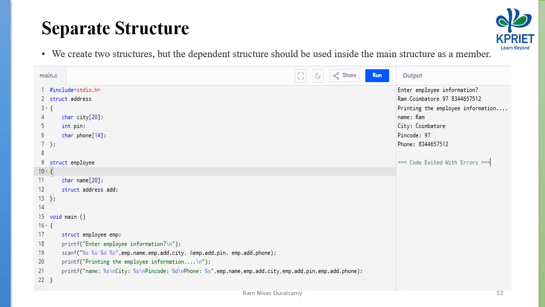So here is an example of a separate structure. Here you have struct address and struct employee. Two structures are there. If you want to access them, the name emp is given. So employee dot name will give you the name, and employee dot add dot city will refer to the previous address. So you can access your information like this.